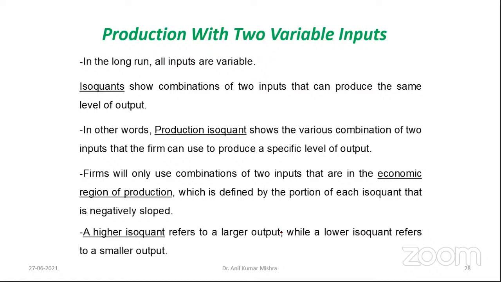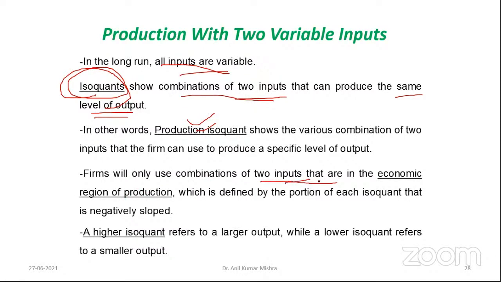While explaining the law of return to scale, we have to take into account the isoquants, equal product curves, as I cited in the two or three slides before. In the long run, all the input factors are variable and we are changing them. That is called the isoquant or the equal product curve. How to define it? The combination of input factors that produce the same level of output. Each and every point on the isoquant produces the same level of output. It is also known as the production isoquant or equal product curve. The form is the combination of two input factors to produce that particular output.